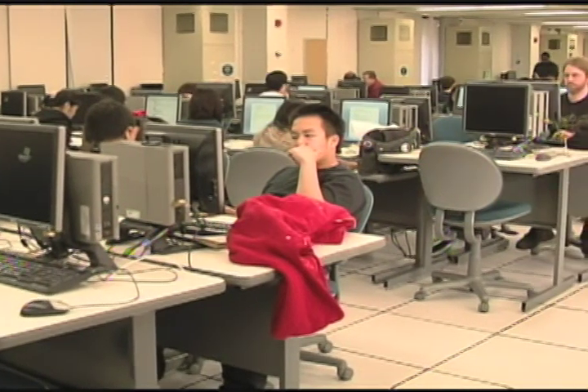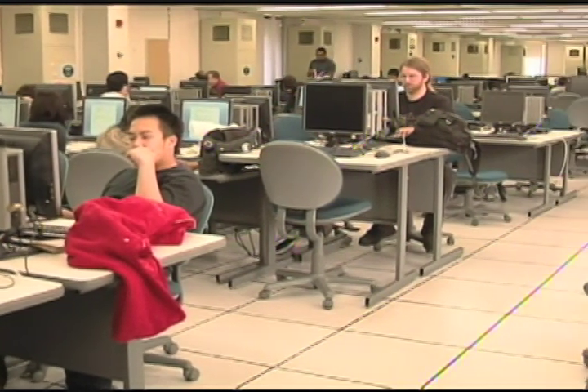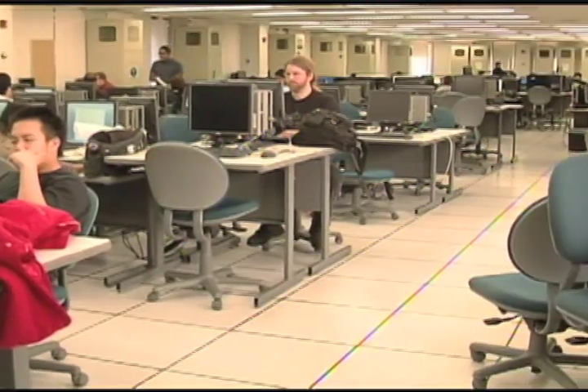In ELF we have three labs: a combustion lab, a wind tunnel lab, and an earthquake simulation lab. What's great about these labs is that it gives students the opportunity to continue the research that they're learning and implement some of the skills that they pick up from the professors in classes.